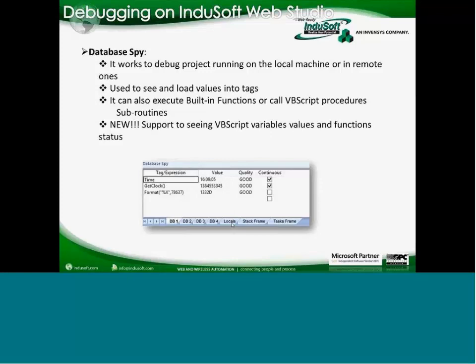We have a stack frame that shows the name of the function that we are debugging and which module called that function that we are debugging. Okay? And we have the tasks frame that shows the status of the InduSoft Web Studio tasks. So if you have multiple screens open, we're going to tell you during that break what's happening to those screens. Are they stopped? Are they still executing? That we see on the tasks frame.